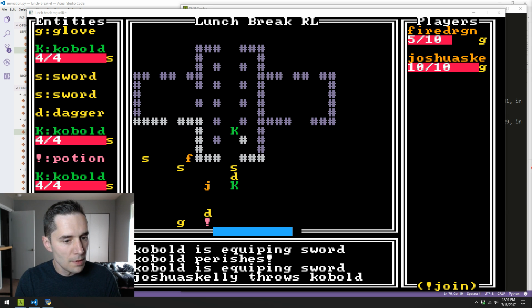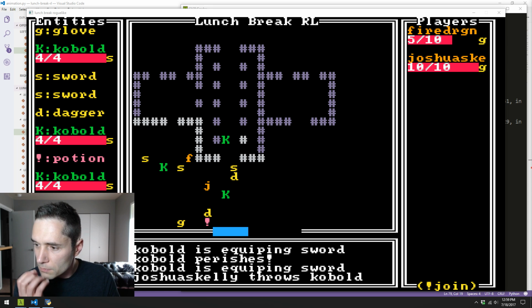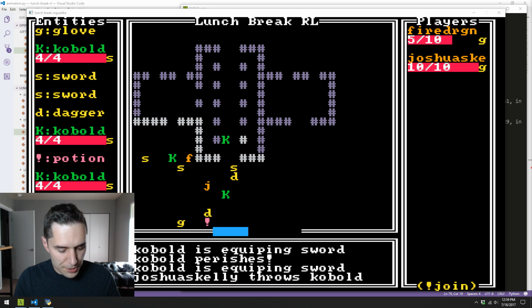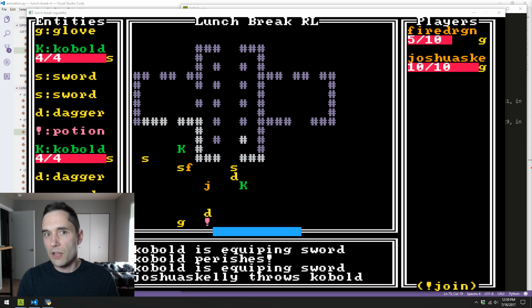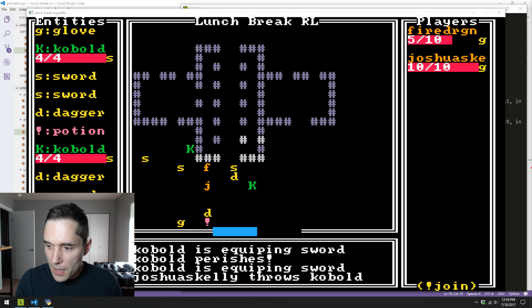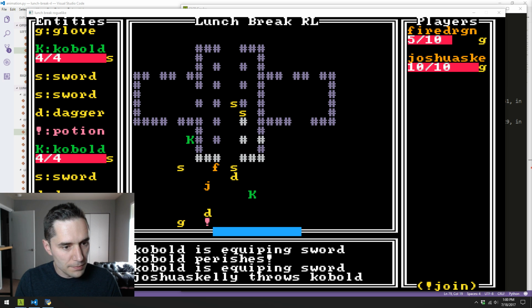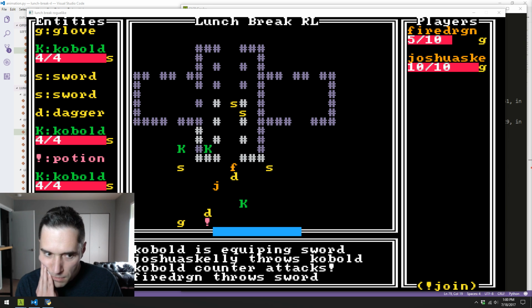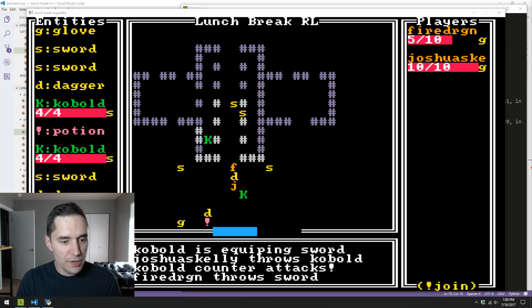Get out of here, Kobold. Oh yeah, no, I am very cross-platform. I don't care about the underlying system. Ultimately, I want to be able to sell things on all platforms, so being familiar with as many operating systems as I can helps me in that respect. And I did have the fortune that when I worked for Microsoft, I worked on one of the open source teams, so we got to work on Linux, Mac, and Windows, which was pretty cool.